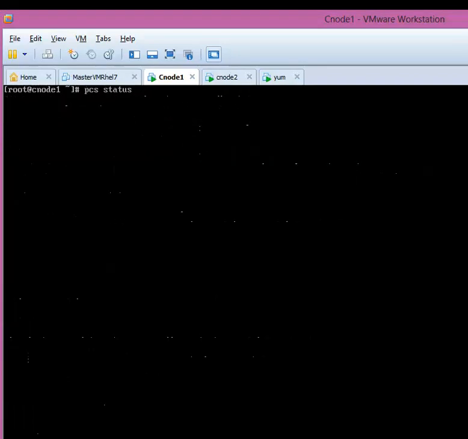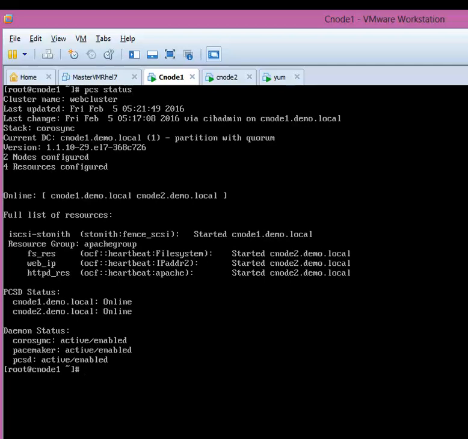As of now, if I check, it says that currently my resources are active with cluster node 1.demo.local, and resources are currently associated with which node? It's associated with my node 2.